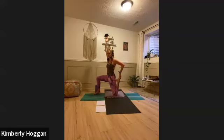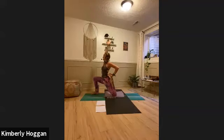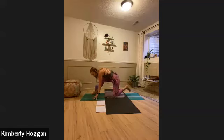As the pose gets deeper, the body is going to move more likely towards its tendency. So try to hold the new pattern as you move into a harder situation. Then release, high runner's lunge.